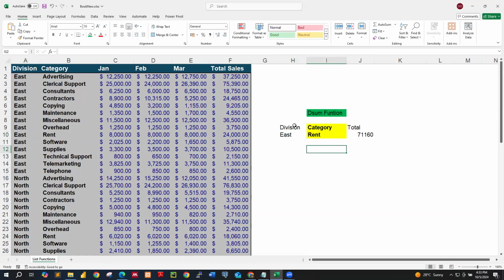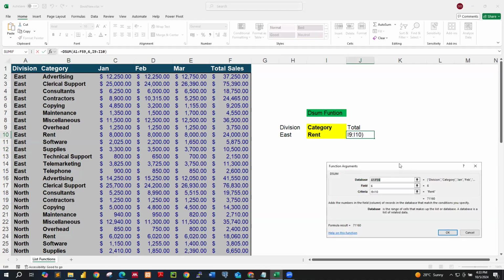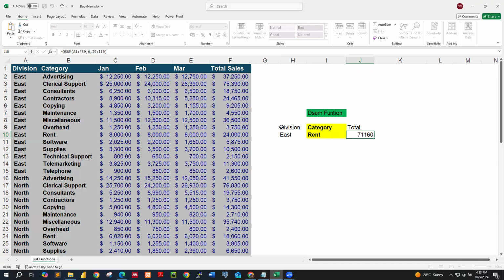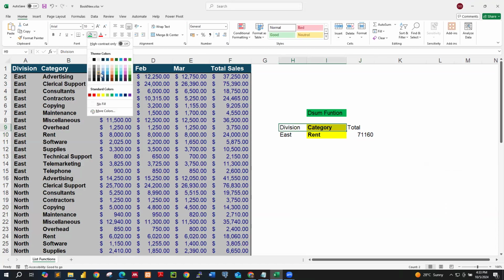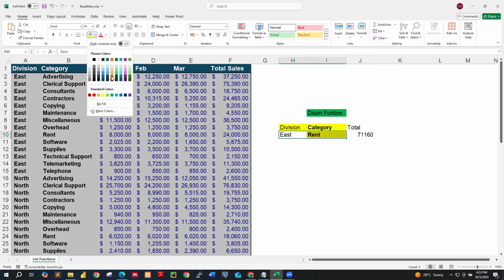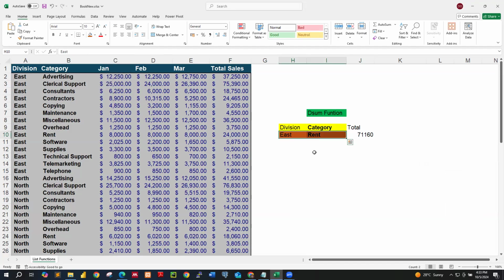All right, now we are supposed to change a particular aspect of our formula. So let's click on that. That is our formula, and let me highlight the entire thing. Let me change this one to yellow, and this one to, okay, this color will be okay.